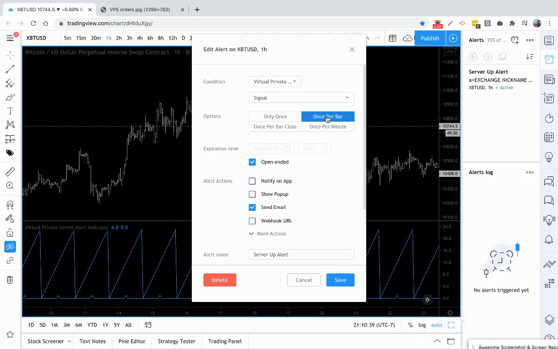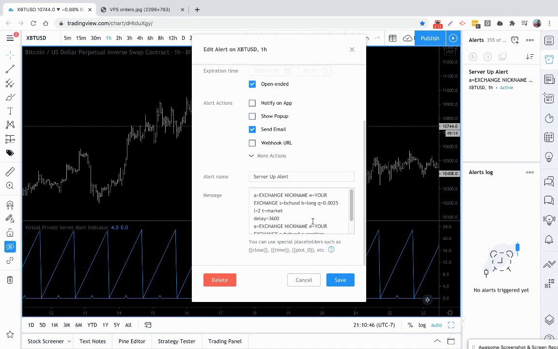You have the signal. You want to get notified once per bar. And then you put your syntax for the exchange. Depending on what service you use to automate your trading, could be AutoView, could be some sort of bot program or something else, you would put your syntax here in Tradingview's message. So what I'm doing here, for example, this is an example using AutoView with the Kraken exchange, actually, or it could be BitMEX. But in here I have some Kraken syntax.